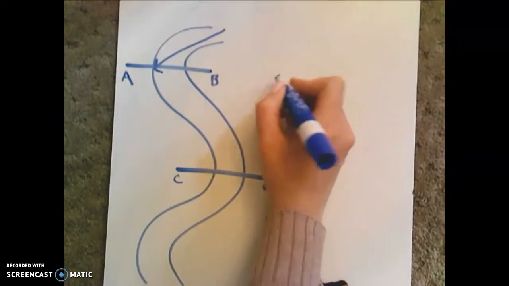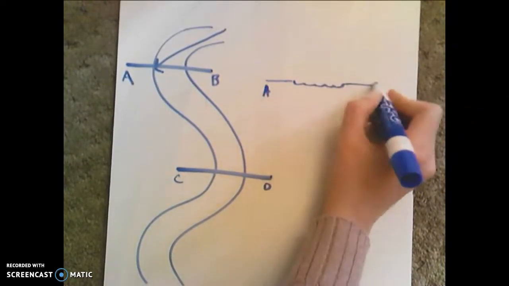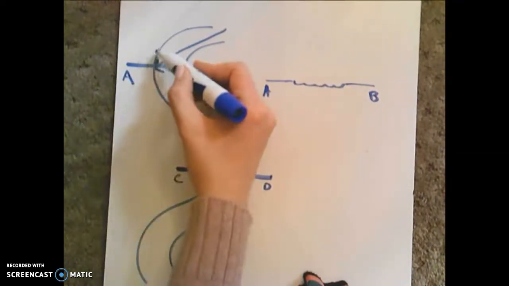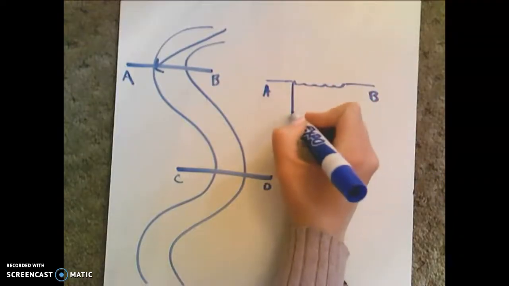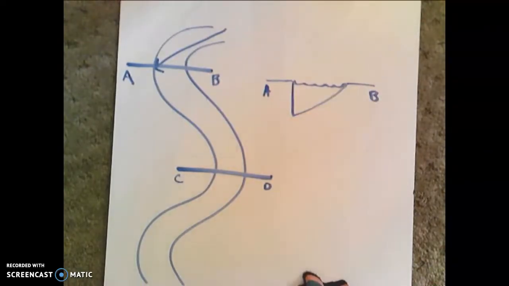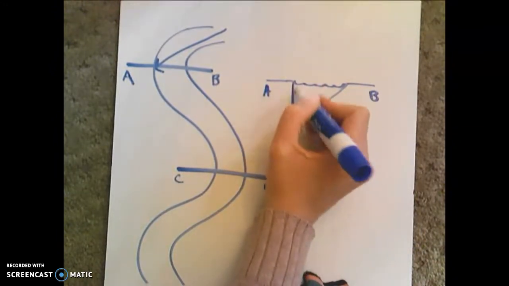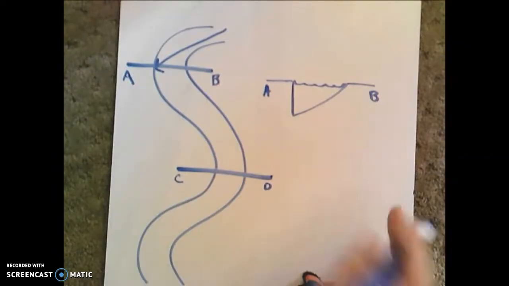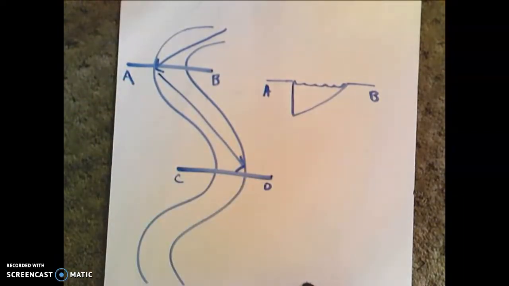So if I were to draw a side view of this, here's A, here's like the top of my water, I guess, and here is side B. What happens is, because there's so much erosion on side A, because the water's traveling faster, side A gets carved out and it gets really, really deep there, whereas side B is much more shallow. So rather than having that perfect V shape, it's a little bit skewed because it gets deepest over here at A, where the most erosion is taking place, and shallowest over at side B, where the least amount of erosion is taking place.